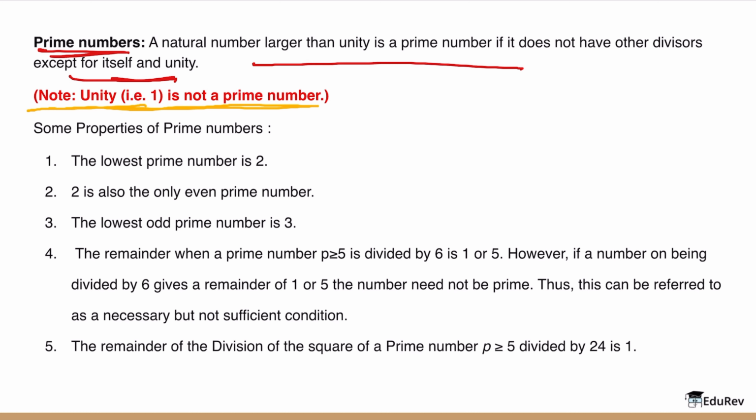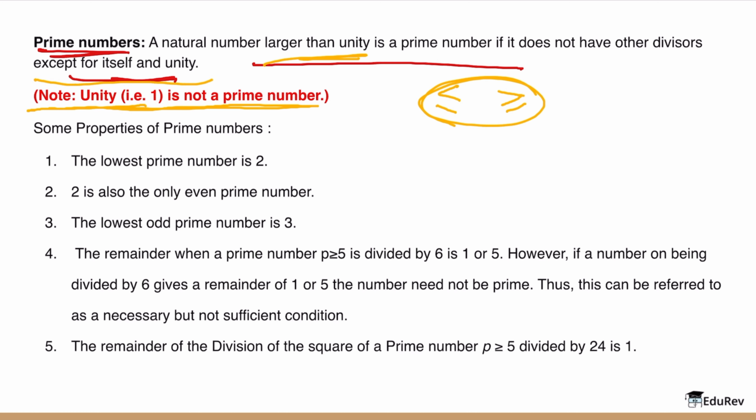Because the thing is that they are saying that the number has to be larger than unity. Now, I did not know the concept of larger or equal to or less than or equal to or anything like that. Okay, I did not know the concept of these things. But the thing was that because it was said that it should not have any other divisor except for itself and unity, now, obviously, 1 is divisible by itself. And because 1 is unity, it's divisible by unity.